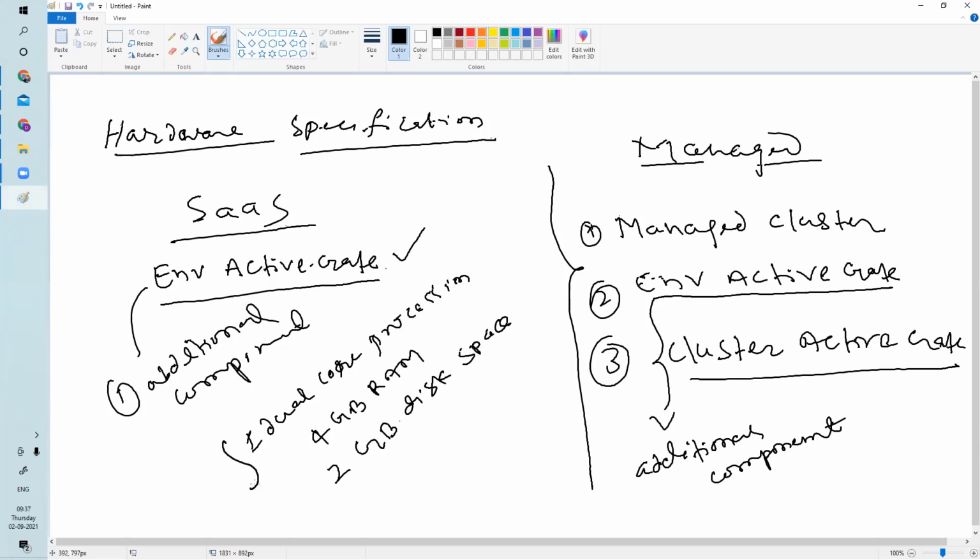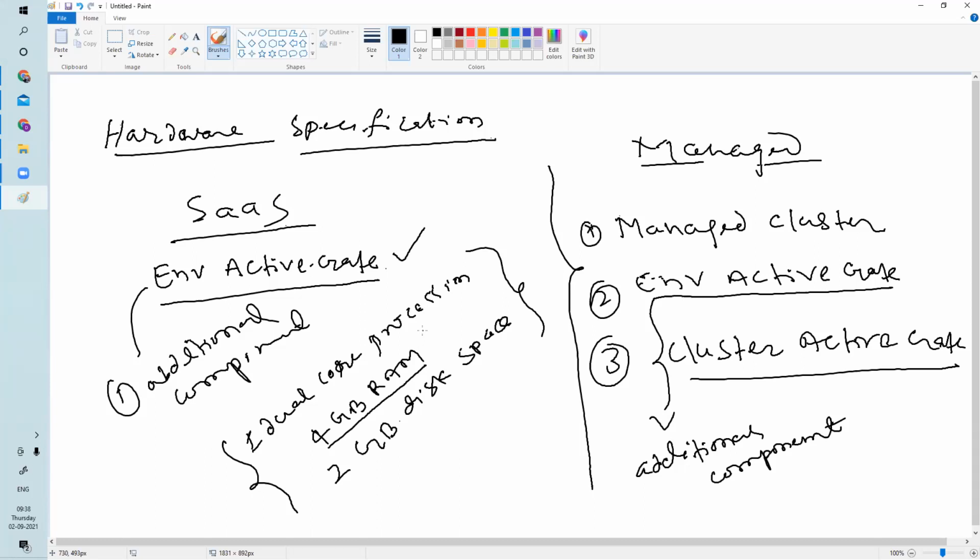This is your minimal requirement, at least this much I should have. RAM will be the same 4 GB, but sometimes you have too much load. As an SME, when you implement any monitoring solution, you should have an extended buffer plan. With 2 GB of disk space and one dual core processor, if you are storing a memory dump there, it supports at most 50, 100, or 200 agents.